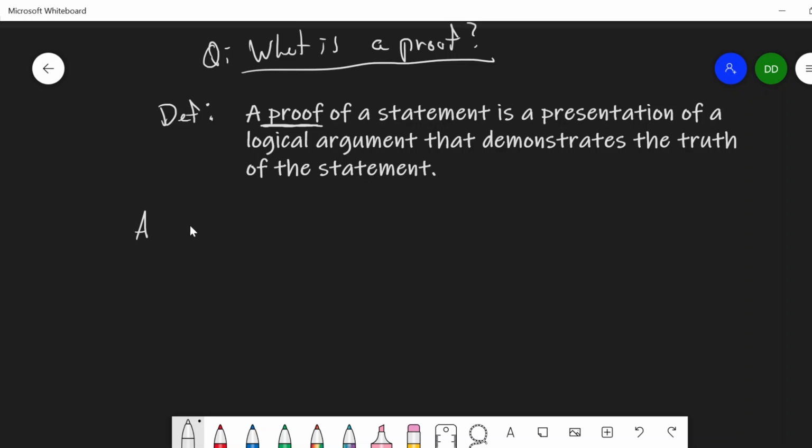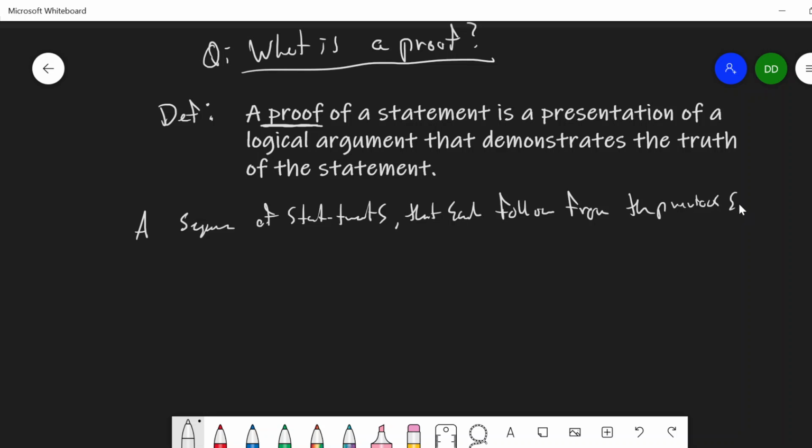This means produce a sequence of statements. Or maybe I should say, what does a proof look like? It looks like a sequence of statements that each follow from the previous statements. So follow, what does this mean?